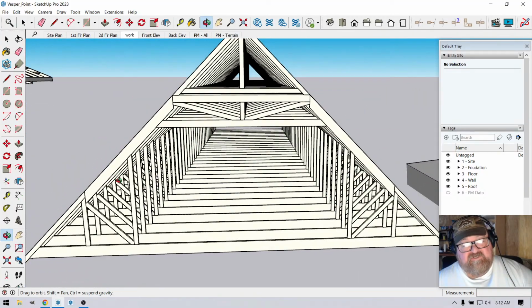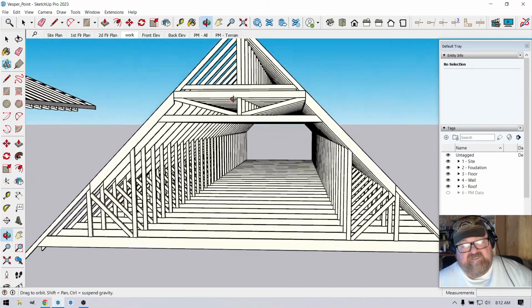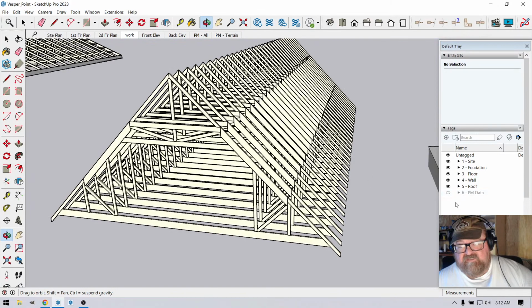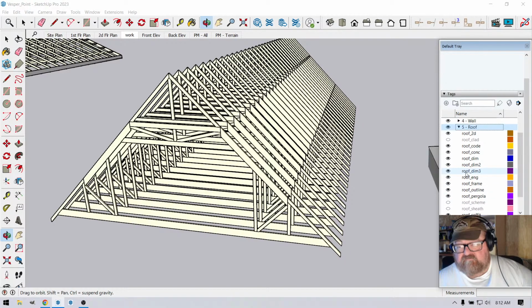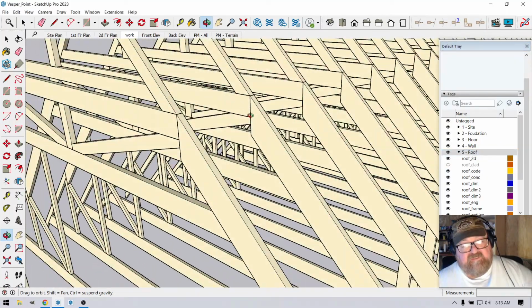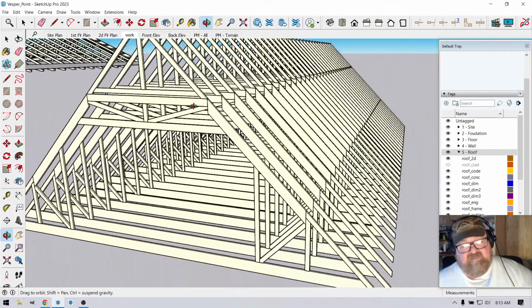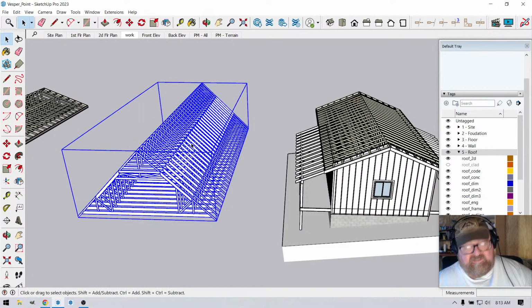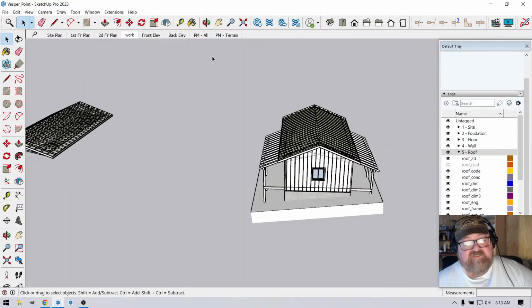Like this attic truss is a good example. You may see some little differences here and there. It looks like, is the engineering part turned off? Anyway, you can have it even produce the gussets and all that, and so it's pretty awesome. Anyway, so that little glitch has been fixed, and I just thought I would mention that.